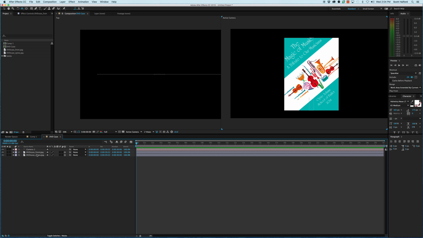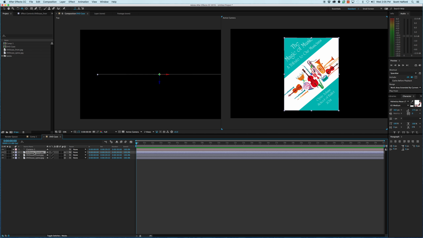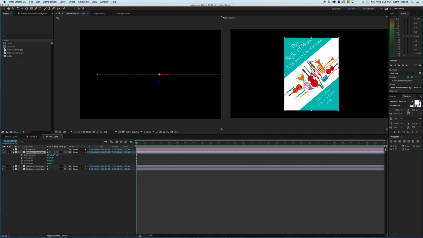All right, so the front. Let's make a front and a back. The way we want to do that is I can hit Command D, duplicate the front layer, and then all I want to do is turn that around and have it face backward. So I'm going to rotate on that and do the Y rotation and have it turn around till it faces the back, which is 180 degrees.